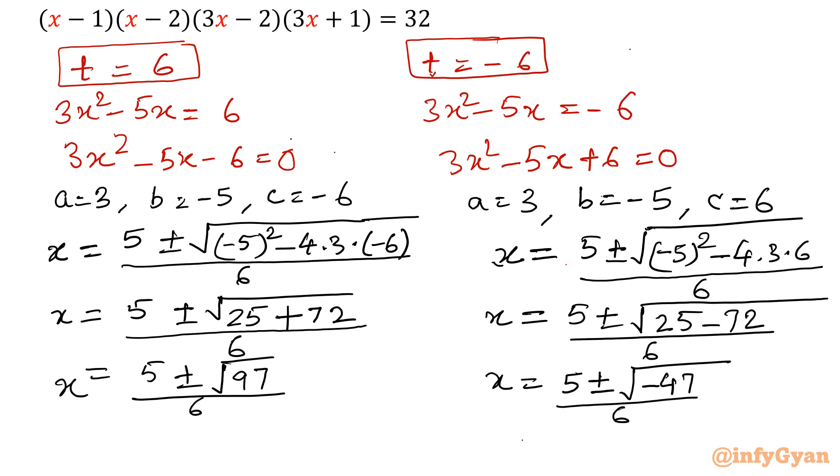Now we know that √(-47) can be written as √(47·i²). Because the negative sign is there, iota comes outside as i times square root 47. So that value is (5 ± i√47) / 6.